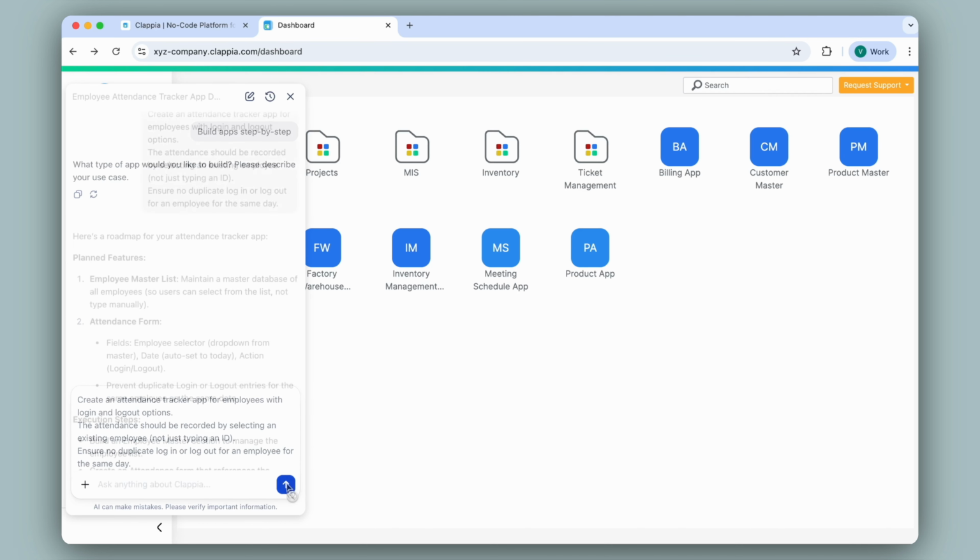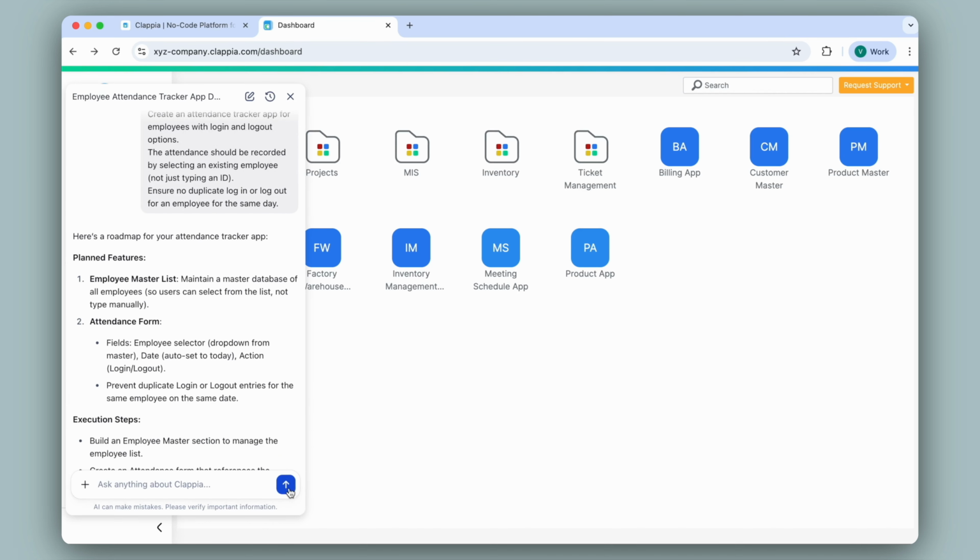Now, what the AI does first is propose the structure of the app it's about to create. It tells you what apps it plans to build, what kind of fields it will add, and how things will be connected. If you're happy with what it suggests, you can just ask it to go ahead. If you want to tweak something at this stage, you can tell it what to change and then ask it to proceed. It may also ask you for clarifications, which you can reply to and then go ahead. An important note, AI can make mistakes at times, so it's important that you verify what it proposes in the chat and also test out your app later.